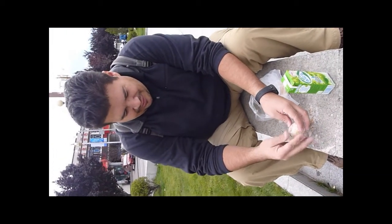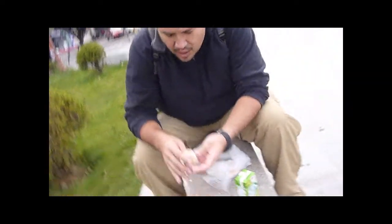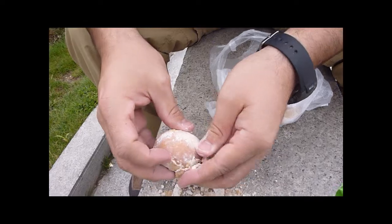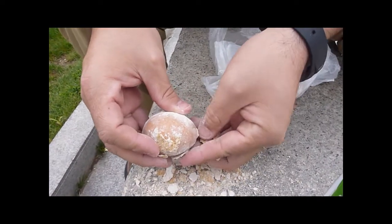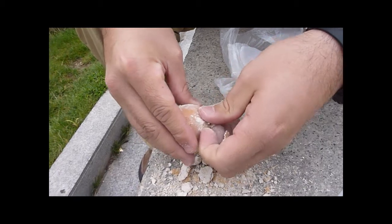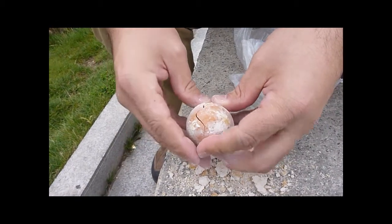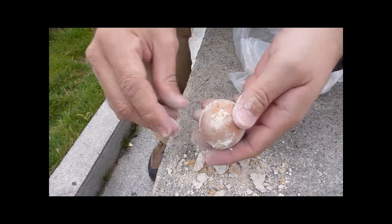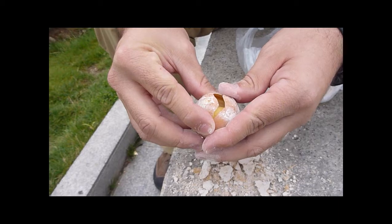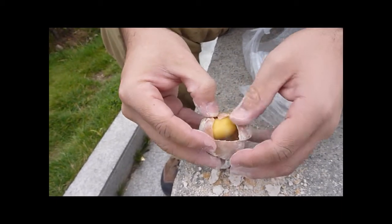Delightful. Yeah, quite delightful. So I'm trying to get this outer shell off, trying not to get it in my egg surprise. I've had one of these before — they're actually quite prominent in Asia, especially China. I had it in Malaysia, which is very heavy on Chinese cuisine and culture. But I forgot my camera at the time, so here it is. Time to relive.